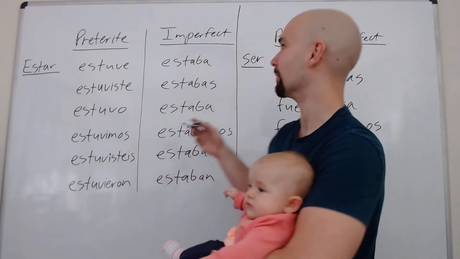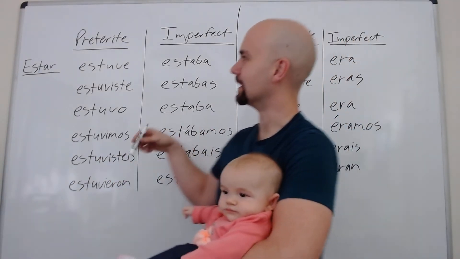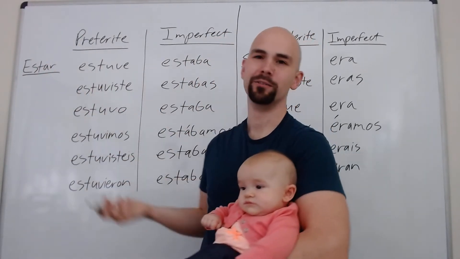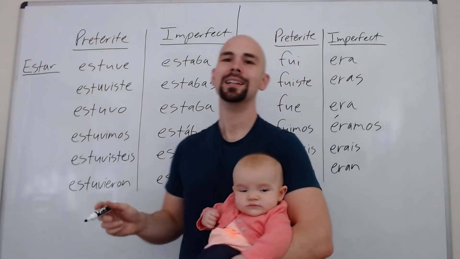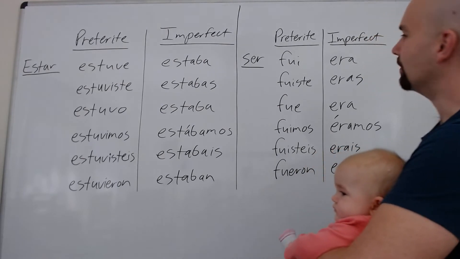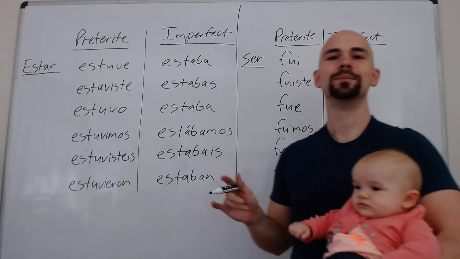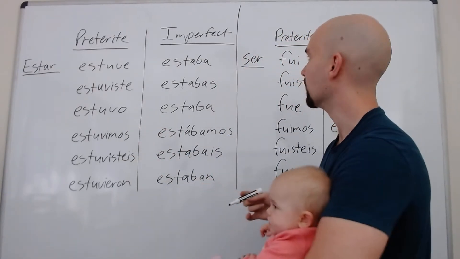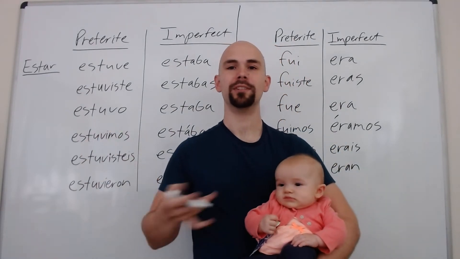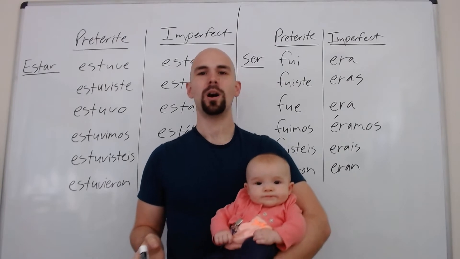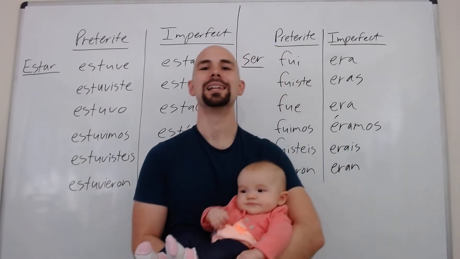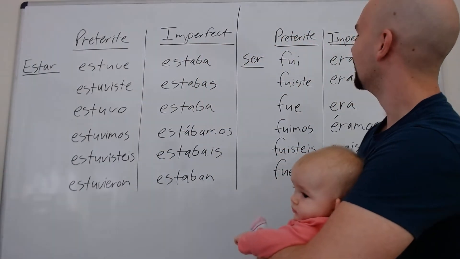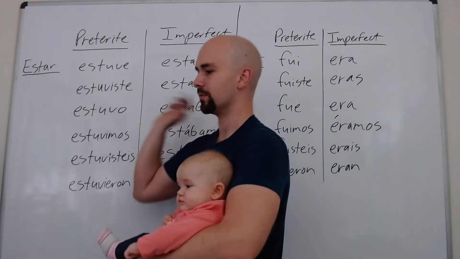On the Quizlet flashcards, I don't have 'was' on one side and flip it over to get the verb — that wouldn't help you. Instead, for example, if it's in the preterite deck for ESTAR, one side just says 'yo,' you flip it over and it says the form. When you're using these in the past, it depends on what sense you're trying to convey — whether it's a finite action for the preterite, or something ongoing or a process, which is the imperfect.